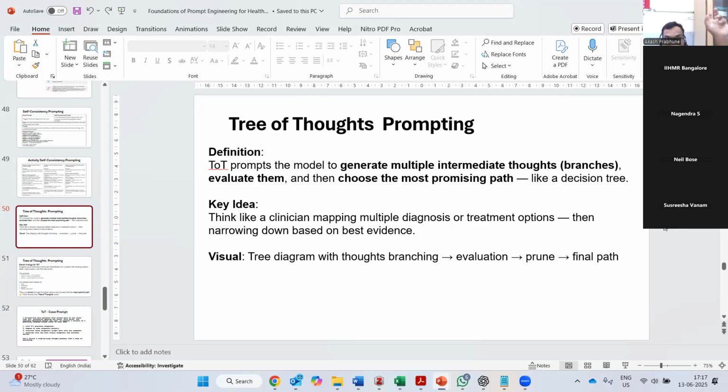So if I'm saying, okay, let's go with metallic braces, what is the cost? How many times does the patient have to visit, and what is the chance of relapse? Same thing will happen for your ceramic braces. Same will happen with your aligners. And from this, the machine will suggest, okay, this is the best considering the possibilities, or considering the constraints that you want to put. Let me show you an example here.